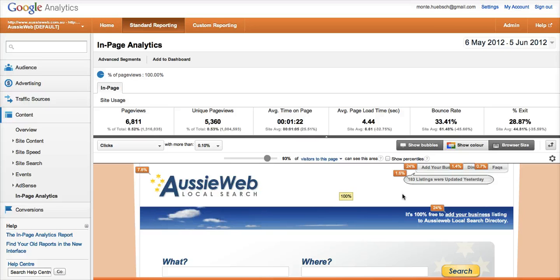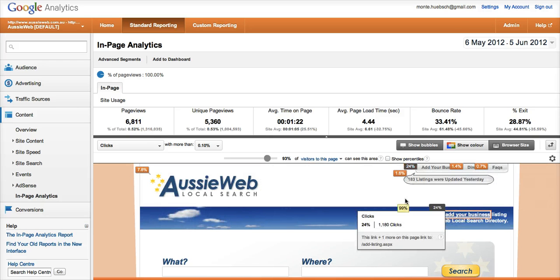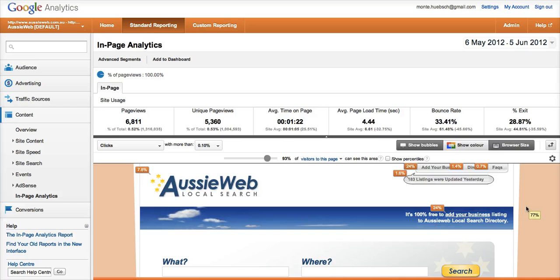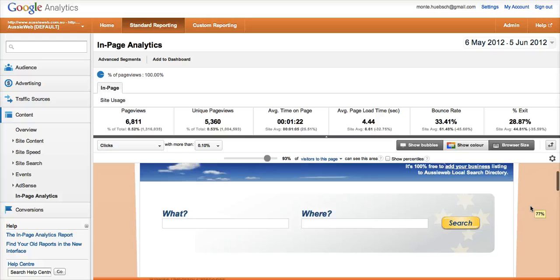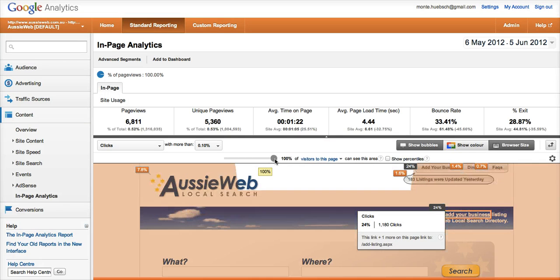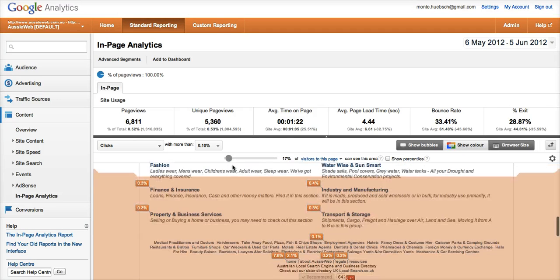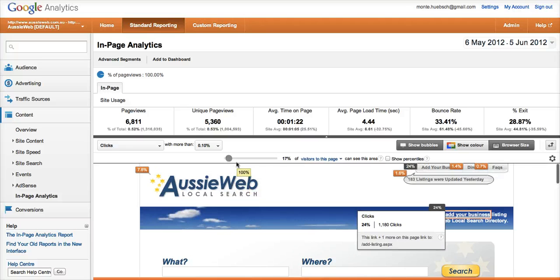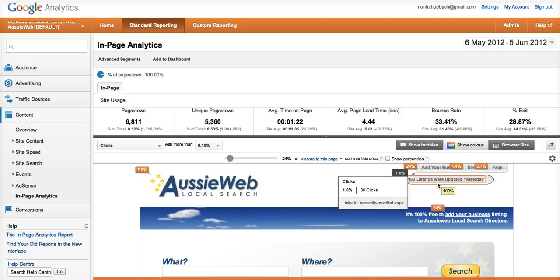And this is very important, so that with the browser size you can determine if the messages, the things that you want people to do, are above the fold on different size screens, tablets, laptops, desktops, and will they be able to see your message, or will it be way too small? Or if they're on a huge screen, how far down to the footer can they see? This is a great tool.